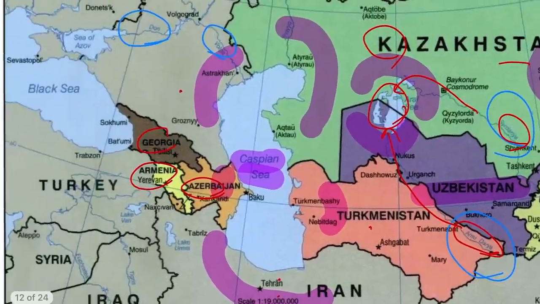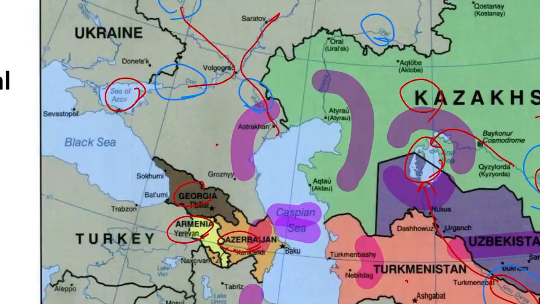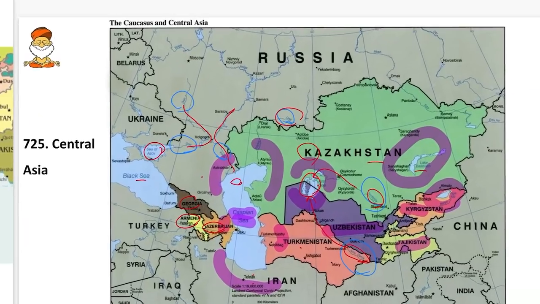And then coming to the rivers that are dumping their water into the Caspian Sea, friends, we have the Volga and Don rivers. So these flow down Russia, and the Don river dumps its water into the Sea of Azov, that is a subsea of the Black Sea. And then the Volga river dumps its water into the Caspian Sea. So this Volga and Don we will remember here itself. And then we have the Ural river that also dumps its water into the Caspian Sea. So these are some of the rivers that are flowing in Central Asia.